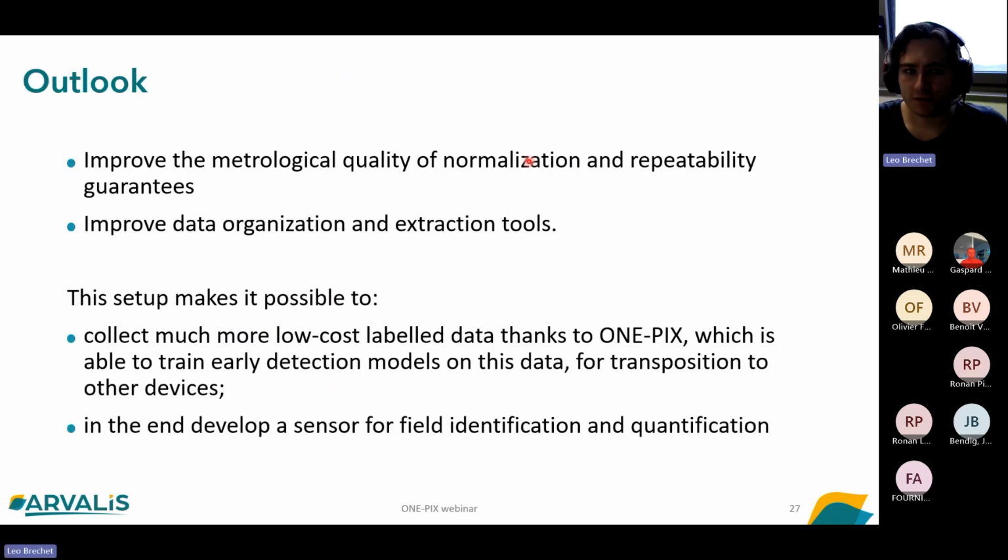So this internship has allowed to improve the GUI of the ONE-PIX in terms of accessibility and quality of life, but it also highlights what comes next. For example, I needed to improve the metrological quality of normalization, and guarantee the repeatability of the measurements.